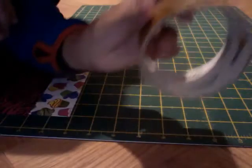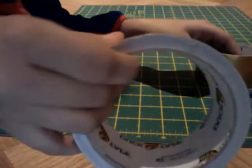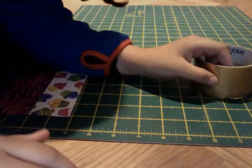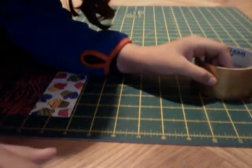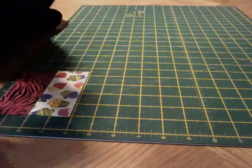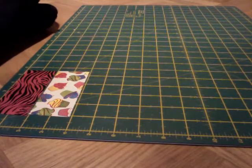Okay, then I'm going to use gold. It may look like I only have a little bit of gold, but no. I got backup. Getting dark. Oh, hold on. Something happened there. Oops, now I can't see the screen. Okay, I'm sorry about that. Okay, now I'm gonna use the gold. 5.5 inches, people. 5.5 inches.